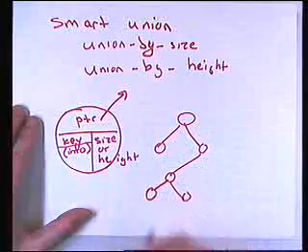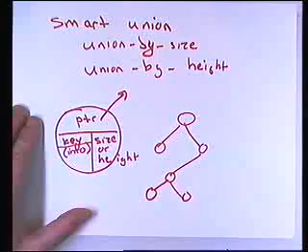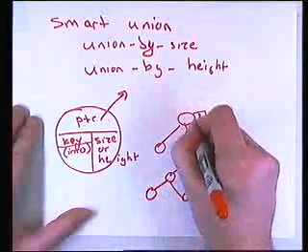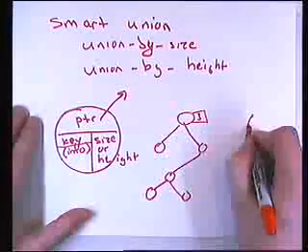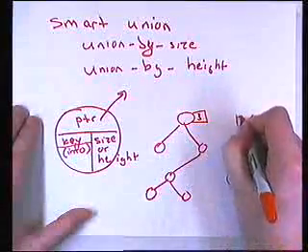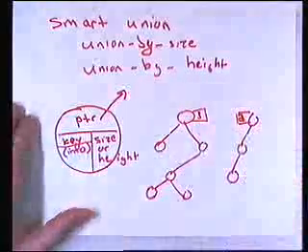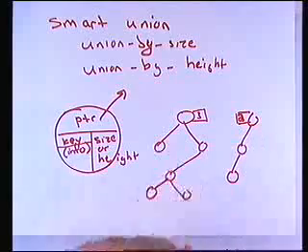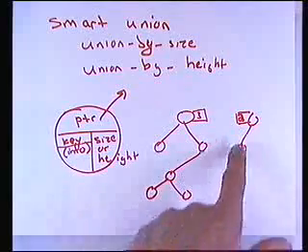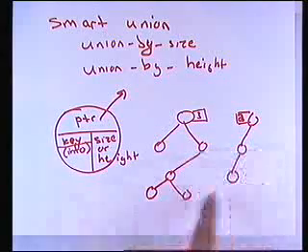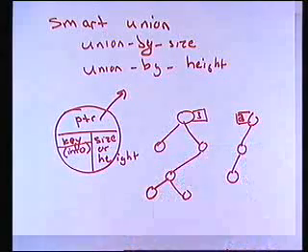So for example, if I'm going to store the height of this, well, the height is 3, I would store a 3 at the root. And if I want to store the height of this, I can store a 2 at the root. With these other nodes, it doesn't really matter. What matters is to say this is a smaller height tree and that's a larger height tree. I don't really need to worry about the sizes of these other nodes anymore.